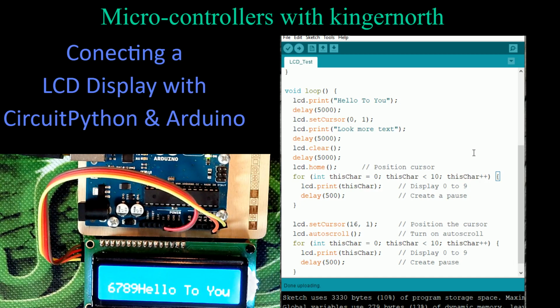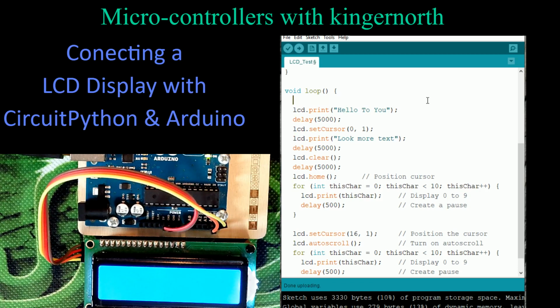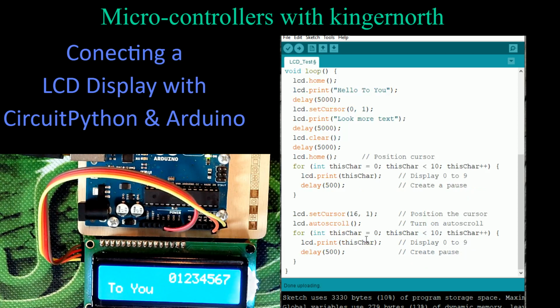So you can turn on the auto scroll. See where my text started out? Look how messed up that gets. Why? Because I didn't give the first one a position and I'm not in that spot when I finished. So I'm going to go up here and we're going to add one more lcd.home just to make sure that it gets back to the start where we wanted it. And probably what we want to do is after all of this, at the end, we probably want to include an lcd.clear to get rid of any text that was there.